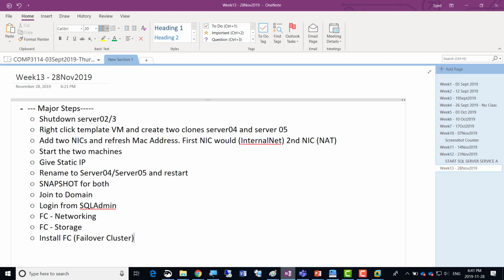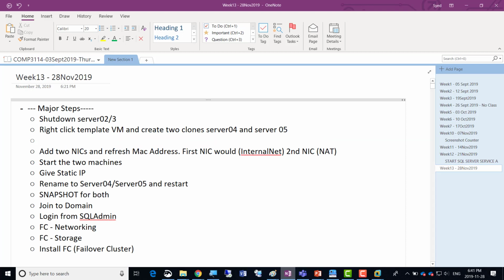Yeah. No, hardware. For memory and CPU. Oh yes, exactly. That's a very good option there. Question here. Thank you. So shut down server 2 3. Right click, create template. So we need to just put the hardware as well. Let's give one processor and 2 cores. Also RAM would be, we have a total of 16, so we've been giving 4 GB to each. We don't have the option for core.